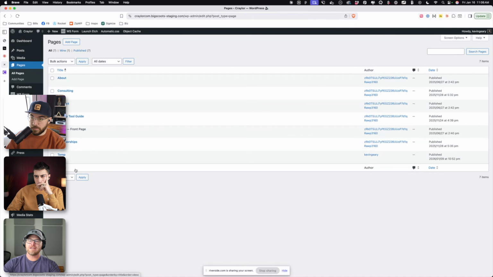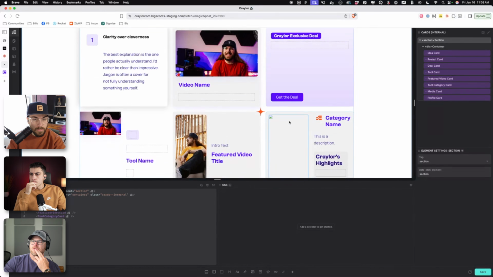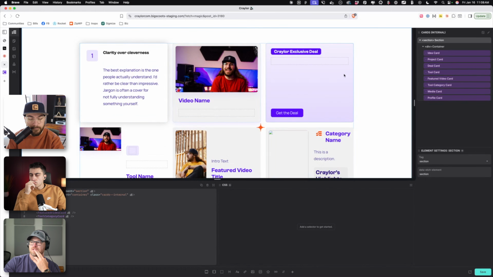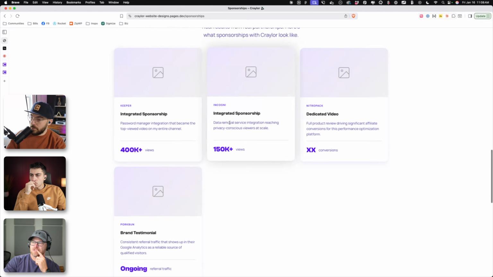Maybe just add a page that is kind of private to us, and just put all of our cards on it, and then we can see all of our card components, and here's our options. Here's what we're working with so far, and that would just give us some clarity on what's available, because this site's got a lot of different card styles on it. So let's do cards internal. So I'm looking at, let's go to the vibe coded site.